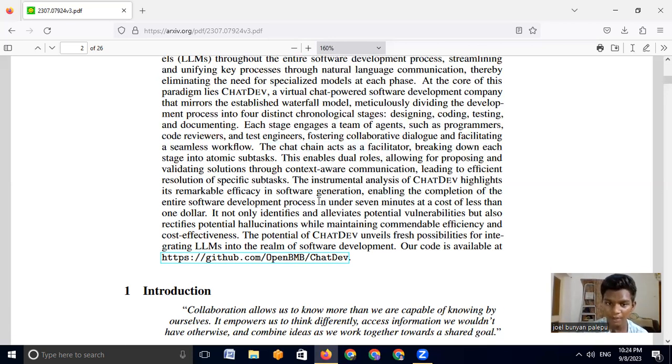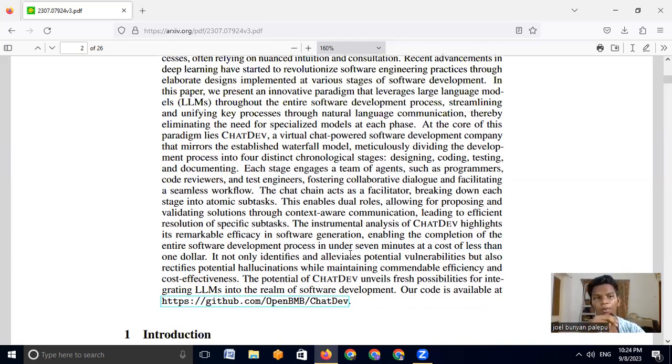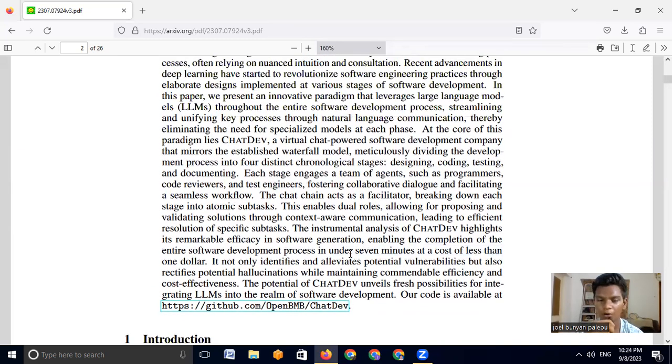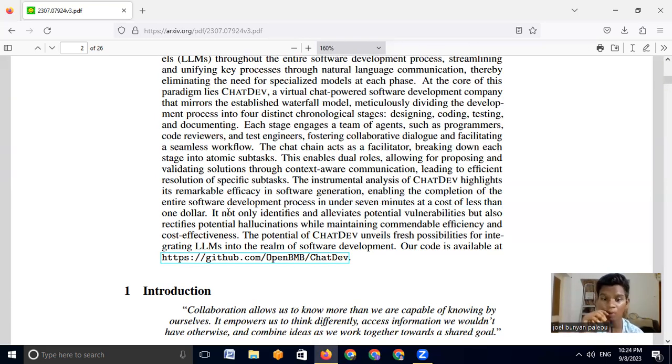And also, in under 7 minutes. So we're going to complete the entire software development process in a mere 7 minutes at a cost of less than $1. Just think of the possibility. Companies are hiring huge numbers of software developers for very high prices. But maybe in the future, after 2-3 years or 5 years, we are going to get to a stage where the complete software development will be done by artificial intelligence in less than 7 minutes. I think many papers are going to come in the future that will maybe take less time. So 7 minutes to complete everything at a cost of less than $1.